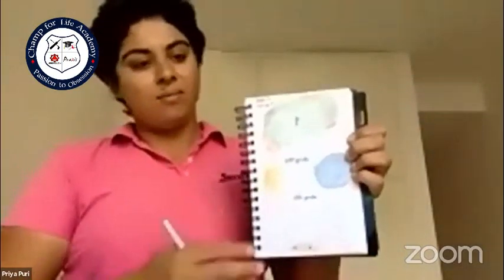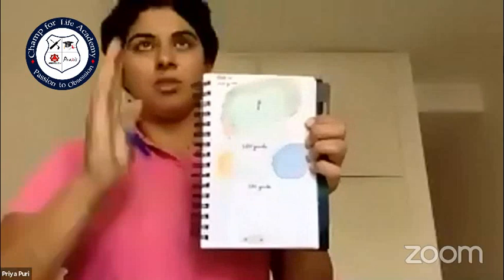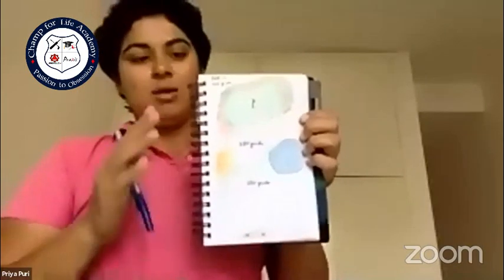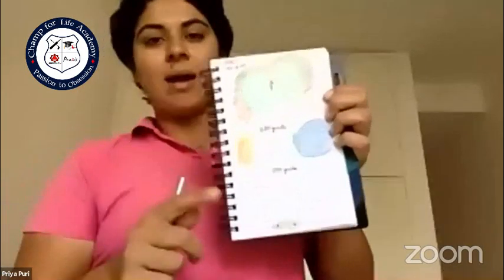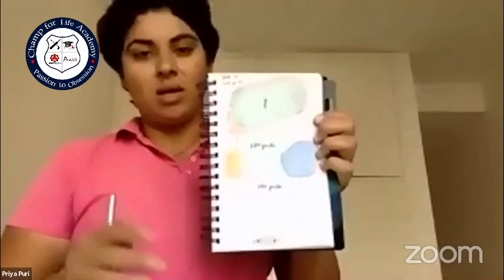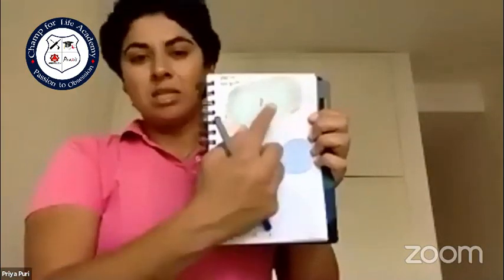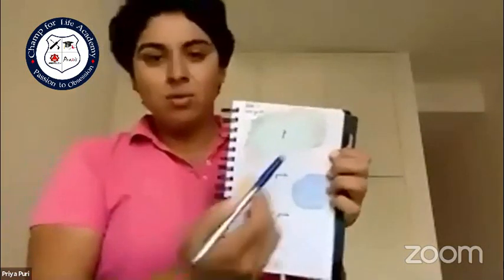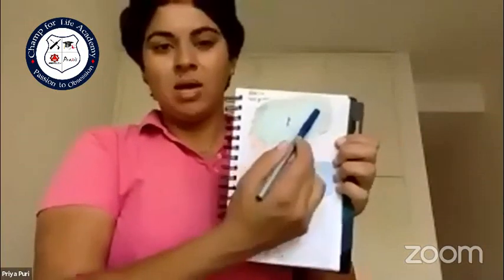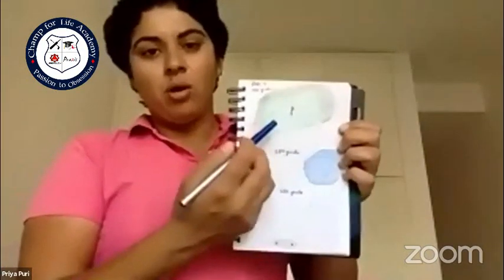Once you have all the information, chances are you'll make a far more intelligent decision than just picking up a club because you see the flag over there. You don't need to necessarily attack each flag all the time, even in a round or even in a day. Sometimes you might want to just move away from the flag and put yourself in a spot where, if I gave you a 10-foot birdie putt in any direction, it wouldn't matter. You take it. So you want to be able to plan the shot better. And this is how you make your notes.